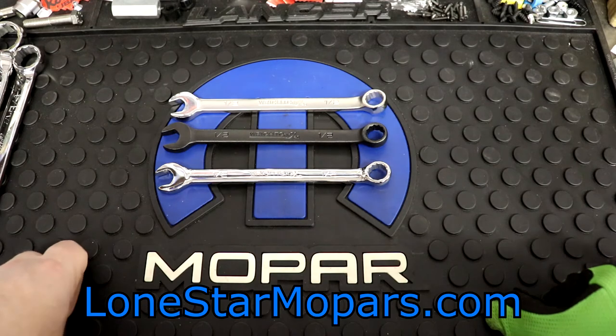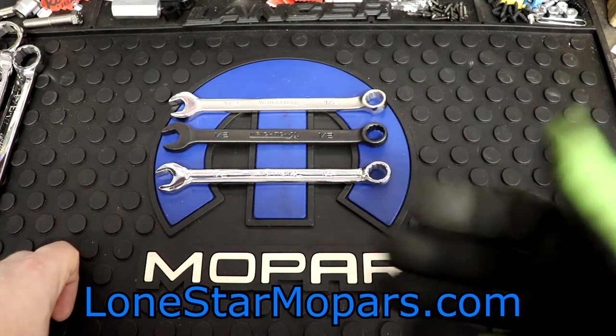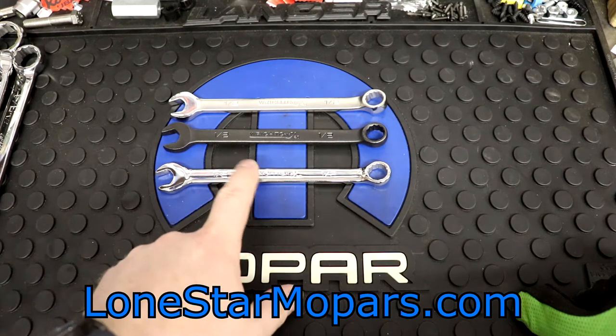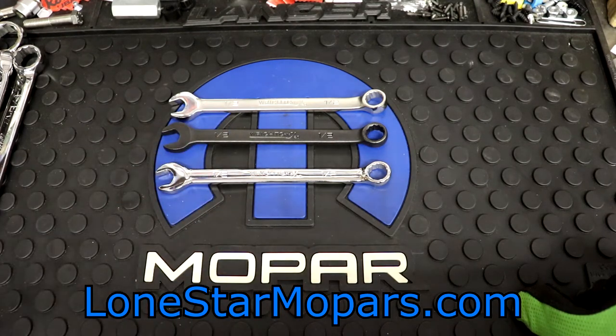I'm not sure what order I'll release the videos, so this is either a teaser or a spoiler of sorts. What we did — I picked the Right Grip 2.0 full polish for some work wrenches. Curiosity ensued, and I wondered what their satin finish is like and what the black is like when it's new. That's where these come in. We've already introduced one of these, but these two I'll cover here as well.